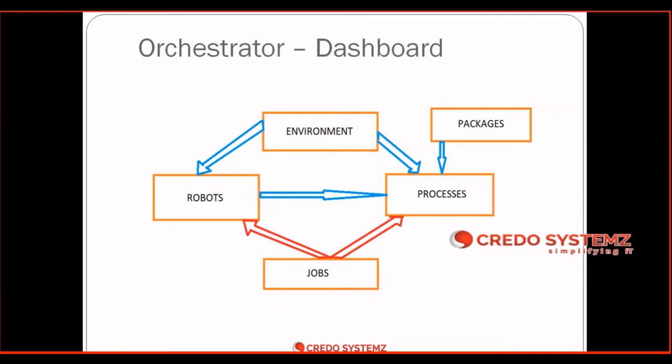If it is an attended automation, the user is given the control, so they can only do the execution via the UiPath assistant. If it is an unattended automation, you need to do it via the orchestrator only. That is the ideal method. Also, you can do it through the UiPath assistant. Either way, the end user has to have the UiPath assistant software installed on their machine, so that they have connectivity to the orchestrator, and whenever they require the automation to be run, they can execute it from the UiPath assistant.